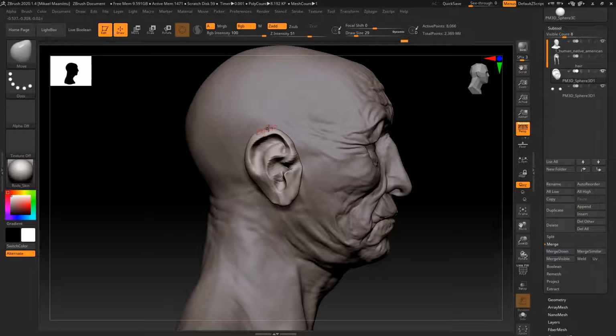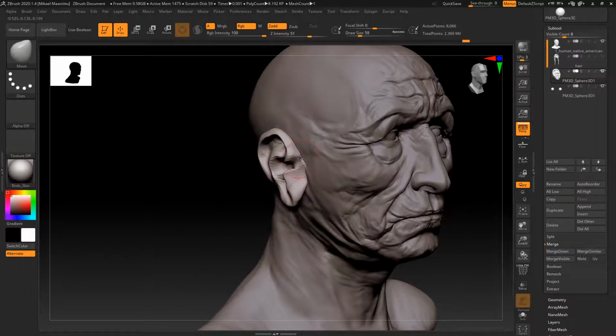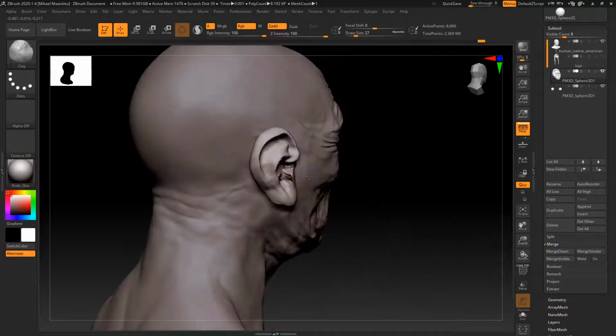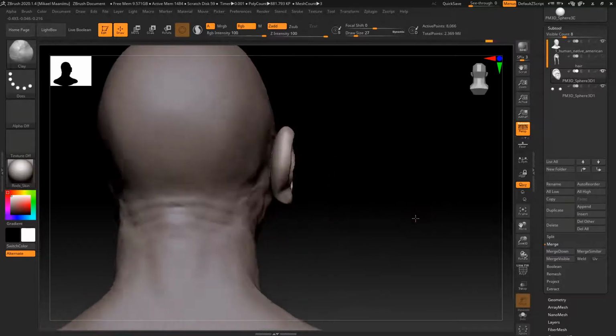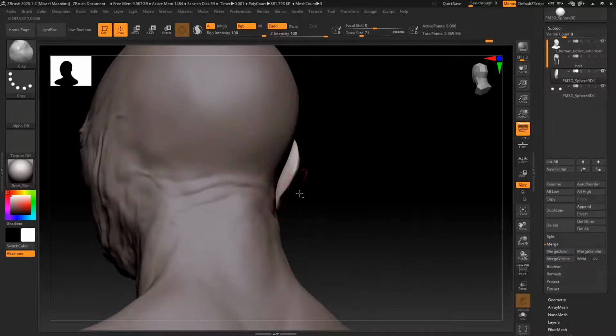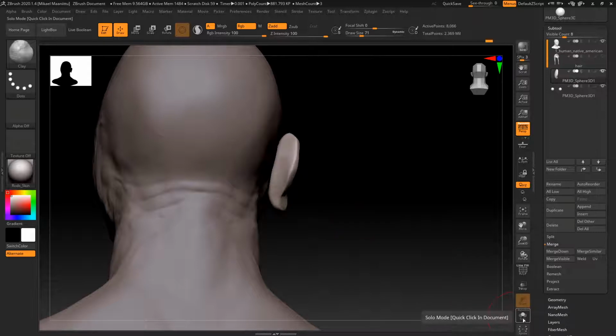And we are beginning to have the shape. Let's bump up the draw size a little and then okay. I'm not going to make this really polished or anything, but I'm just making it to look like an ear.